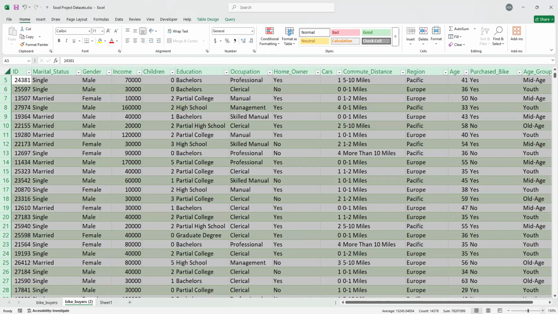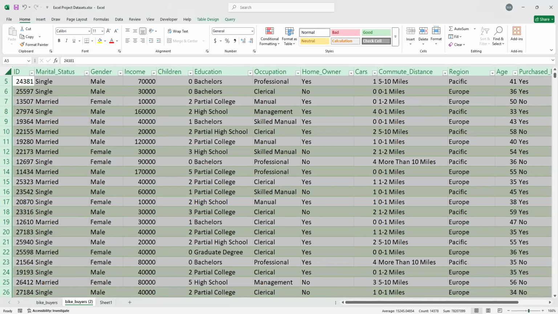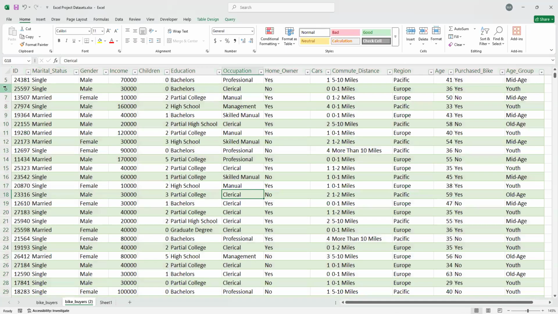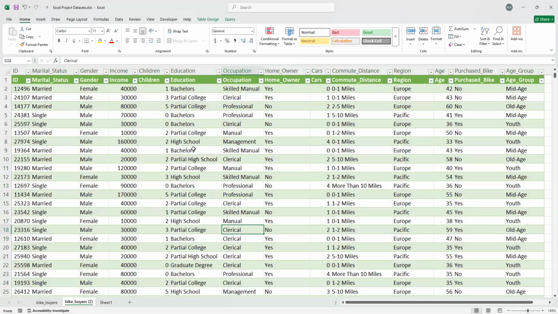Age group. Okay. I want to do 145. I think this is better. So I think everybody can see it at once right now. You can see all the columns at once.